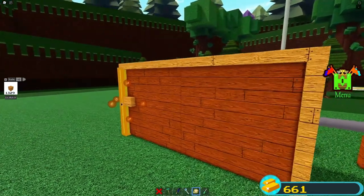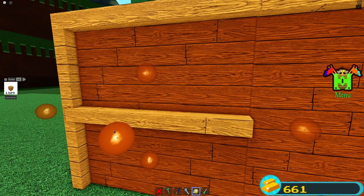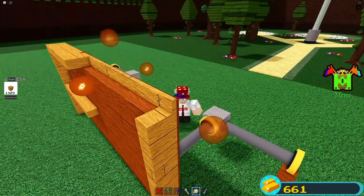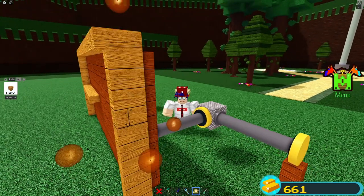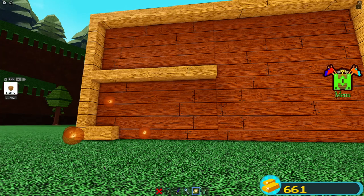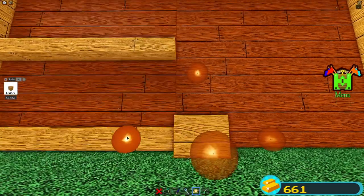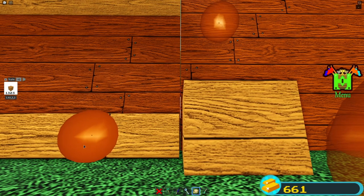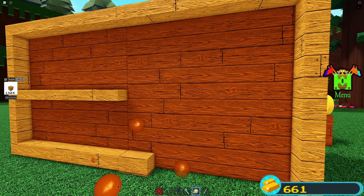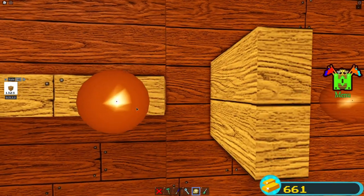Let's do the shelf part now. Looking at it, I think I need to extend all the frame parts out a bit more so there's enough room to actually put books on it. Let's go ahead and do this to every part. You can also add a bottom — I'll go ahead and do that. Again, remember you can't have pieces actually touching the door halves, so make sure they're separated.